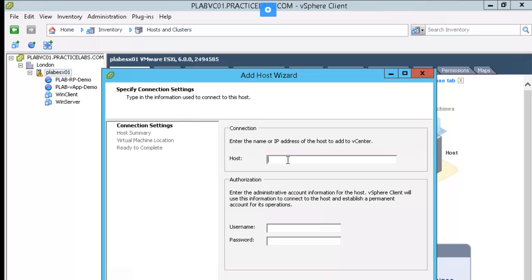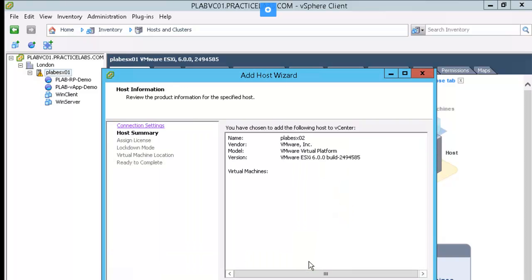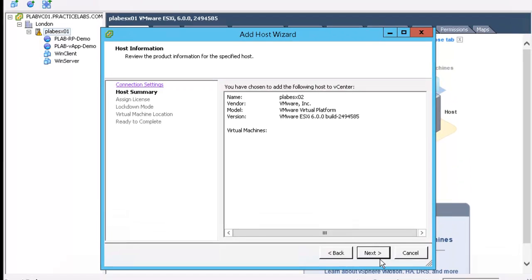On the Add Host dialog box, we'll enter the name of the host that we would like to add. Go ahead and enter our credentials and password. Then click Next. We'll click Yes on the security warning here. Click Next on the summary.